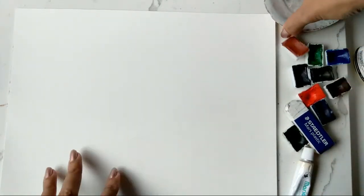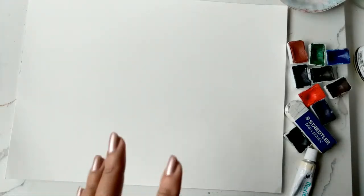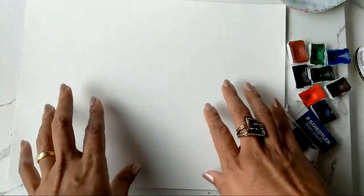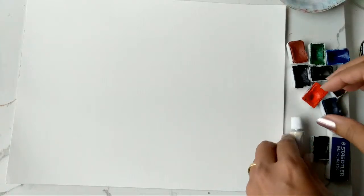All right, so while Patty is doing that, I'm going to quickly get our rectangle in here or a square, whatever you prefer. And what I'll do is I'm just going to go with the flow based on this looseness that we created yesterday. And we're going to recreate that. And if I feel like doing a bloom, I will. And for those of you who don't want to do blooms and just want to keep it simple by doing the berries, please go ahead, continue, and make it your own. But we'll do a bunch of different things and then you can pick and choose what you want to do or not do. All right, so give me a second.